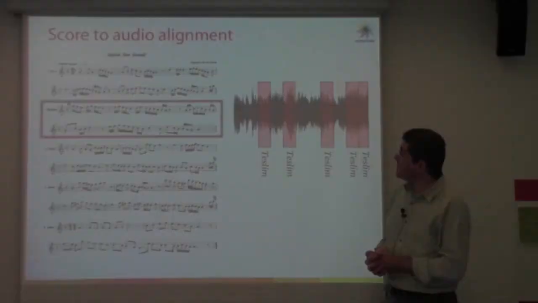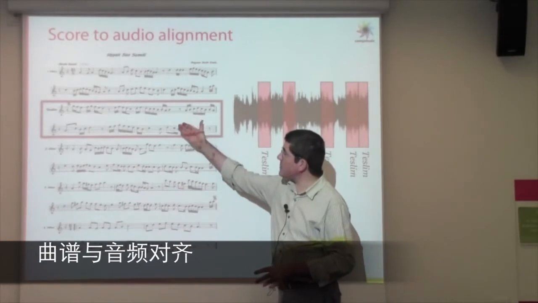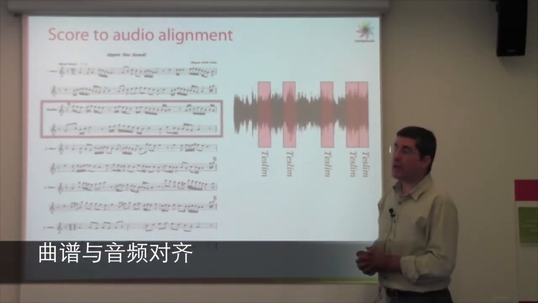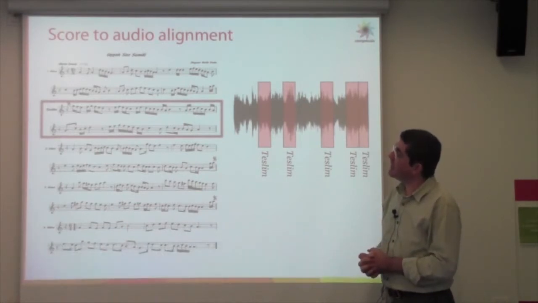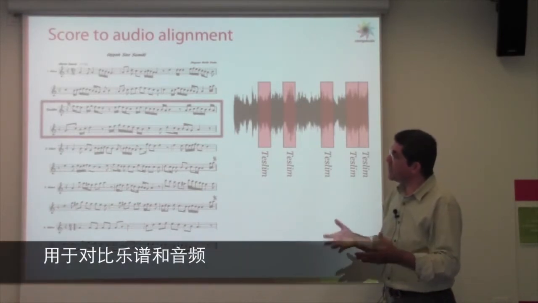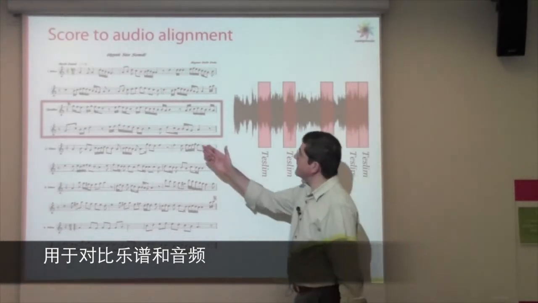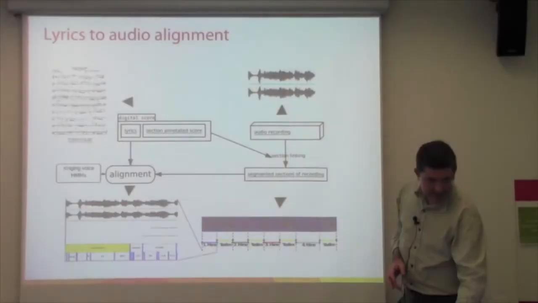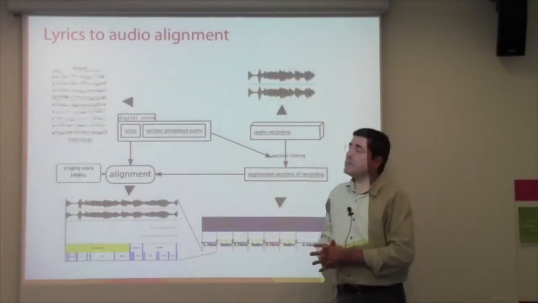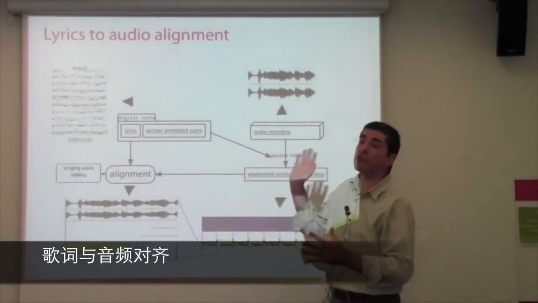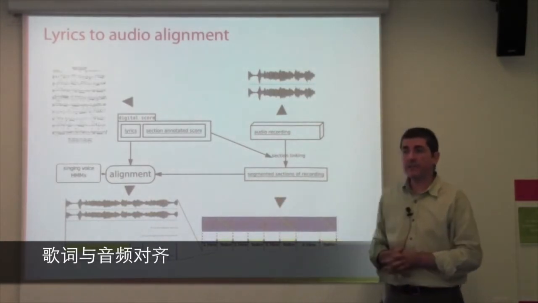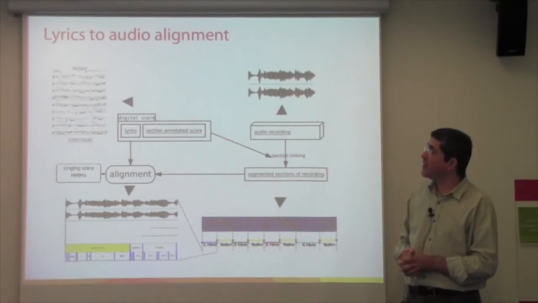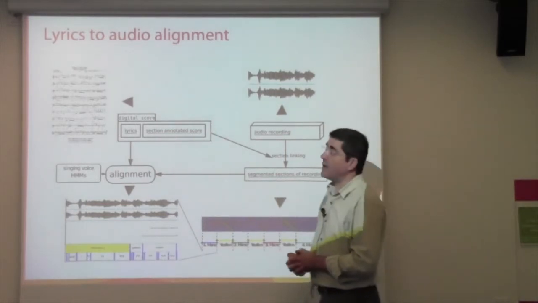In order to be able to combine the analysis of scores with the analysis of audio, a very useful tool or very important research to be done is the idea of aligning the score with the audio. And then another related problem is the lyrics to audio alignment. A lot of these traditions, and the Jingju music is a particular case, that's a very important problem. We have the lyrics of it.